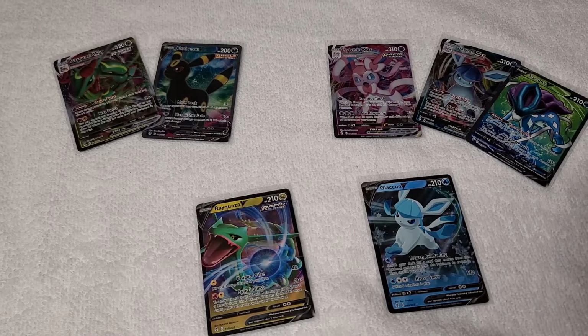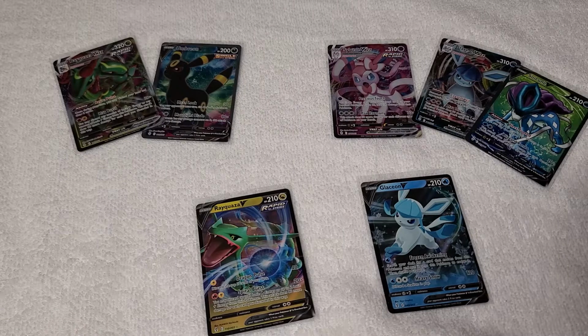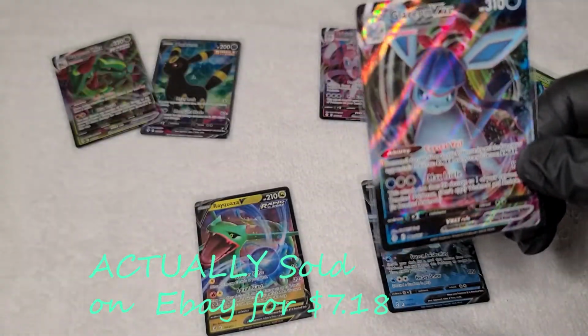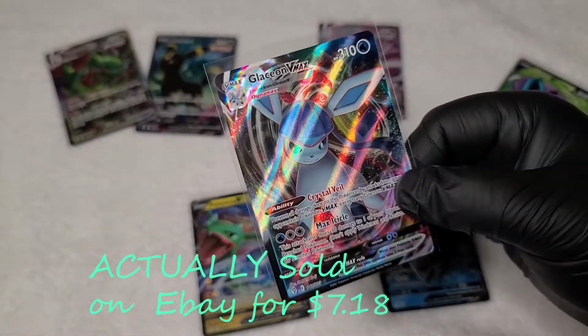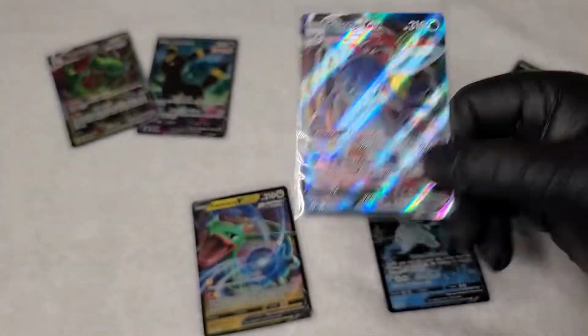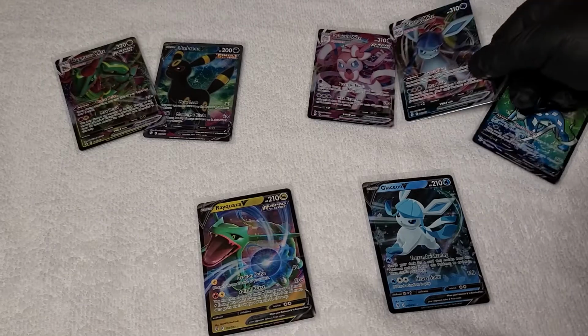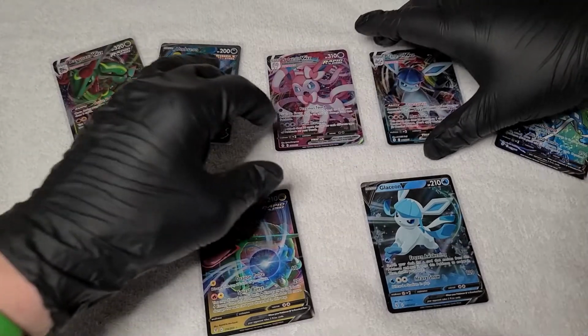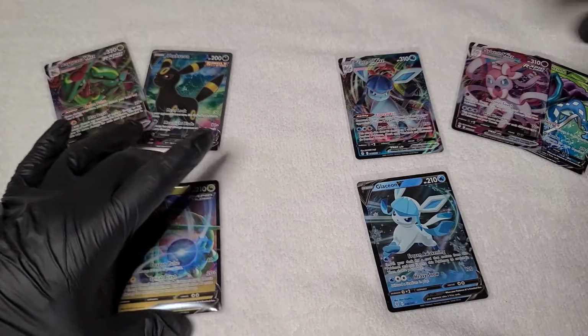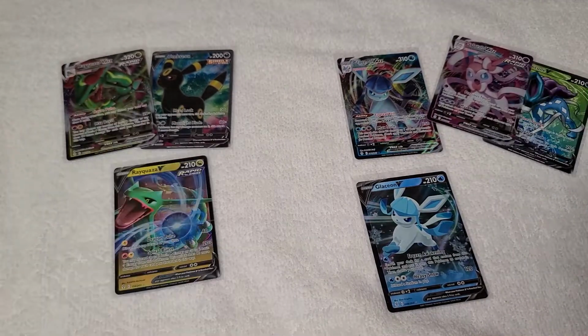So next up, we have the... not one of mine. No, it's one of yours. So yours, it's a Glaceon VMAX. So the next Glaceon is this guy. Yep. $3.06. That is very nice. I love the artwork. $3, I mean, it isn't much, but it's still artwork. It's cool. Again, like I said, it's an evolution, so it's worth something. All the evolutions are highly collectible, so.